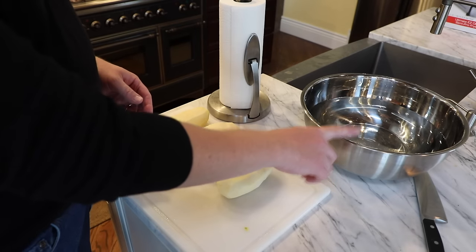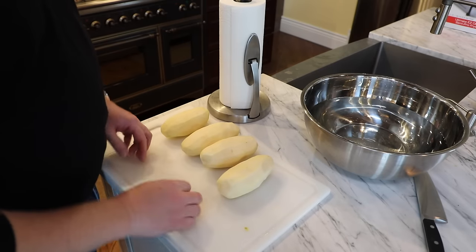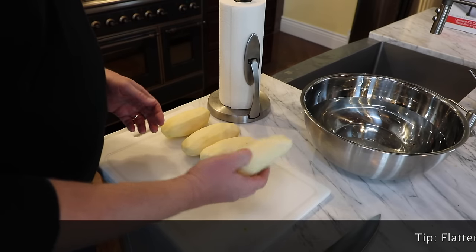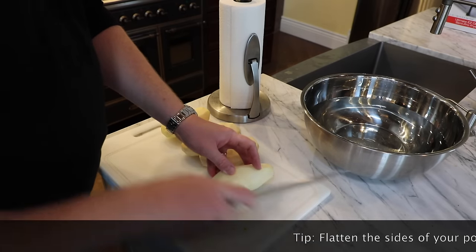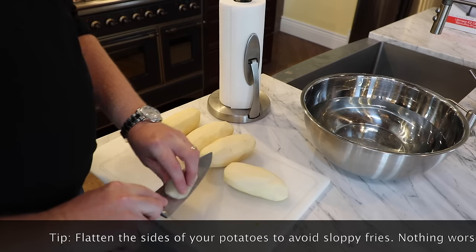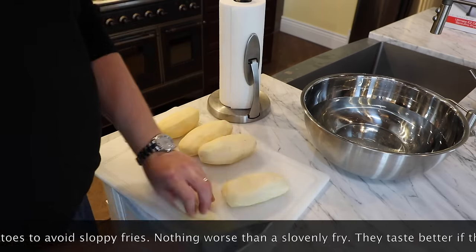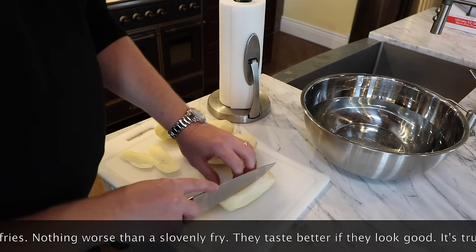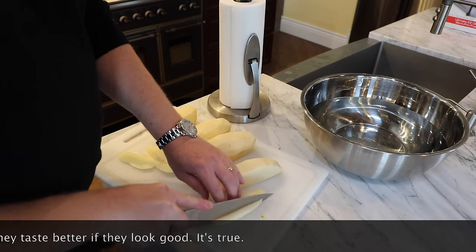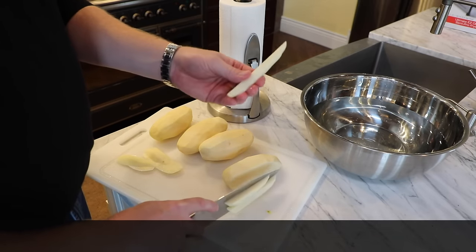Right here, I have a bowl that's half filled with water. Once we cut the potatoes, we're going to put the fries into the water and let them soak for at least half an hour. Now, if little things bother you and you don't like sloppy fries, what you can do is take your knife and kind of flatten the sides of your potatoes. See how flat that is? Do it to all four sides. And then when you cut your fry, you will have very nice, relatively square edges.